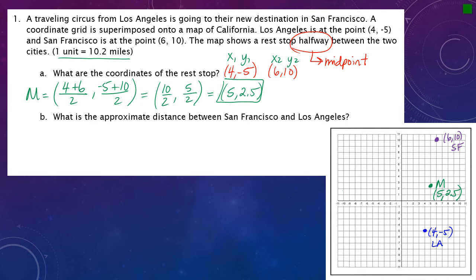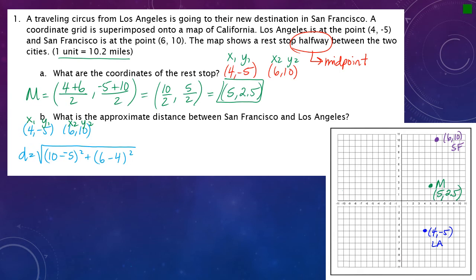So I'm going to use my original 2 points. So the first thing I want to do is just copy those points back down. So my points were 4, -5, and 6, 10. And again, you can label them x1, y1, x2, y2. And I'm looking for the distance in between. So I'm going to use the distance formula. So I like to set it up, and then I just have to plug in numbers. So I'm going to do y2, which is 10, minus y1, which is -5, and then x2, which is 6, minus x1, which is 4.